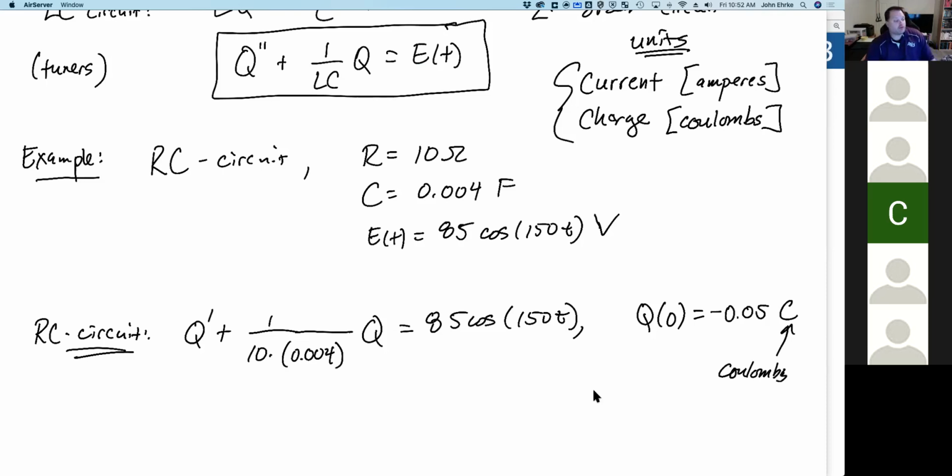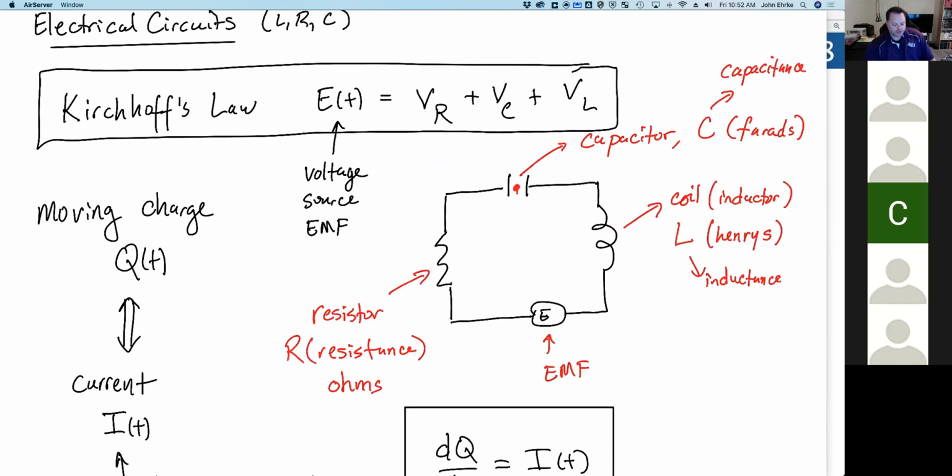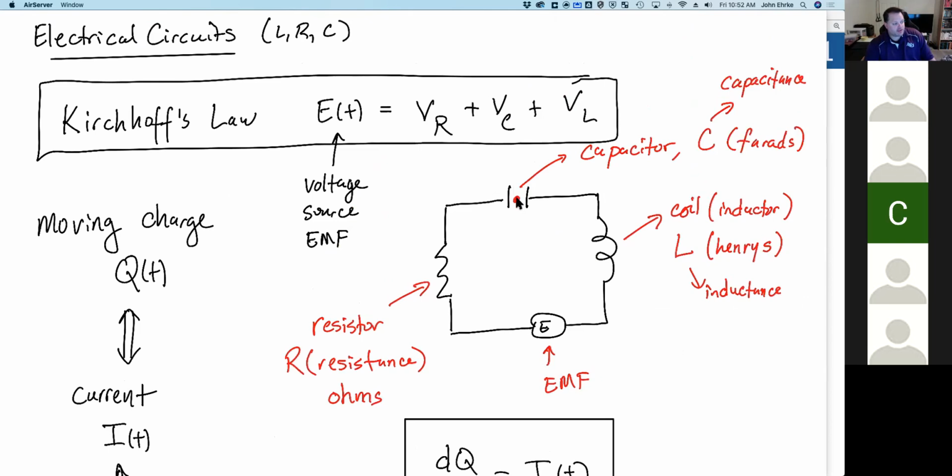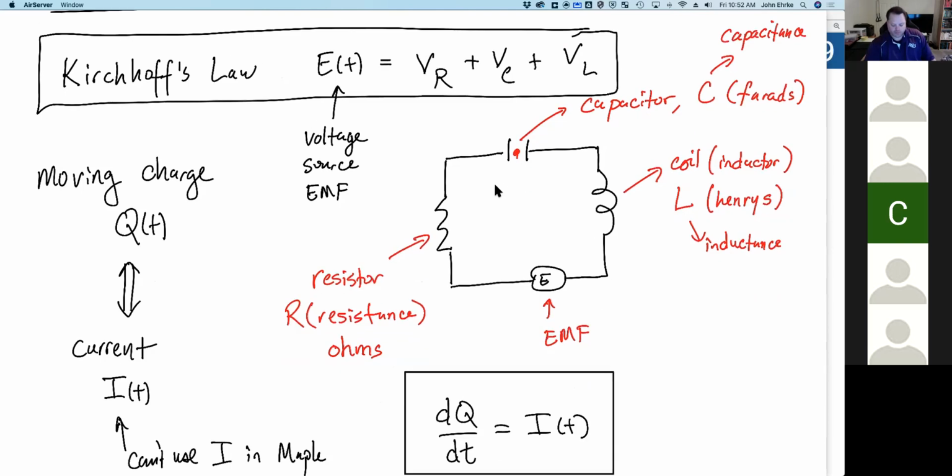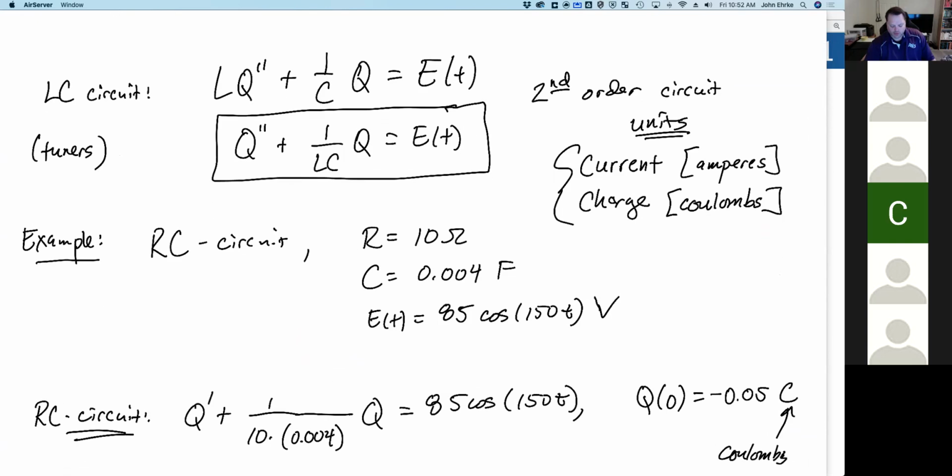So anytime we're referencing the variable Q, that's always the charge that's being built up between these two plates. That's the number that we're constantly tracking. That's what our charge is. When we talk about current, then we'll be looking at the current passing through the capacitor. Actually, it doesn't have to be through the capacitor. We would be checking the current. It depends on what elements your circuit has as to where we're actually calculating the current. We'll talk more about that later in the course when we do second order models.